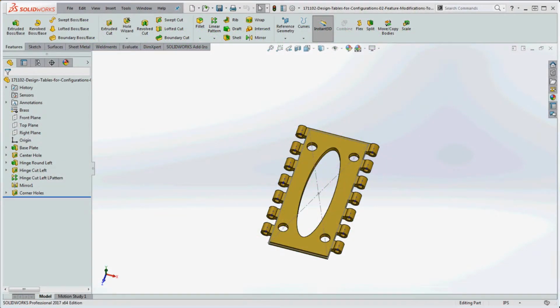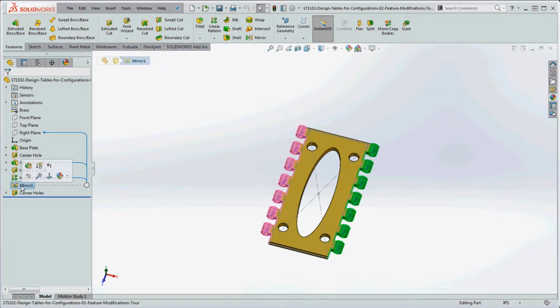Okay, our next step is to create some configurations. It's from those configurations that the design table is going to do its work. It's going to create within Excel the template it needs in order to create these configurations. But we have to start it first. So before we do that, we want to make sure that all these items in the Feature Manager tree are adequately labeled, because we're going to see these names come out later if we use those as part of the configuration, and the design tables are going to be driving it.